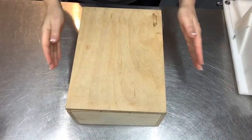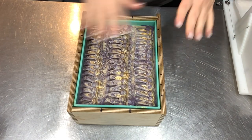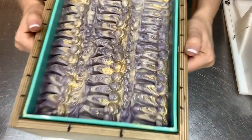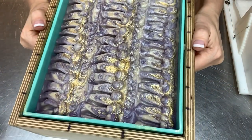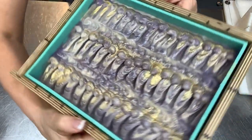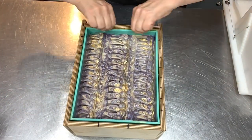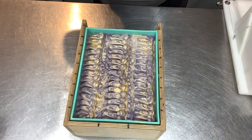All right, it's the next day and I cannot wait to get in here and see how the layers and the swirls came out. Isn't that pretty? I did steam the top this morning. It did not have soda ash, but it was a little dull and I wanted this to be sparkly and, you know, all the good stuff. So let's get in here and see what we've got going on the inside.